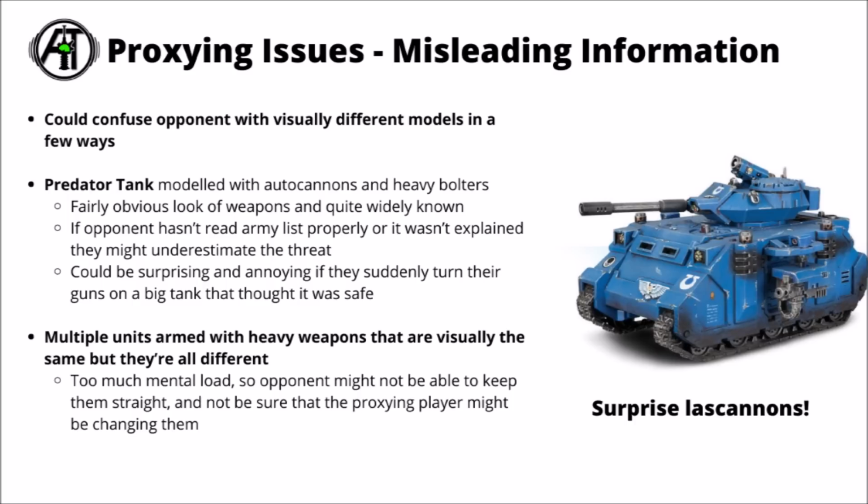On that theme though, let's talk about a couple of the more obvious issues with proxying. Maybe that first one from a gameplay perspective could be misleading information to your opponent. One example that confused me before was when an opponent basically had all their tanks modelled with autocannons and heavy bolters, and so I treated them as such on my first turn, not really worrying too much about their threat against my tanks and vehicles, given that they were probably going to be doing some chip damage but not more than that.